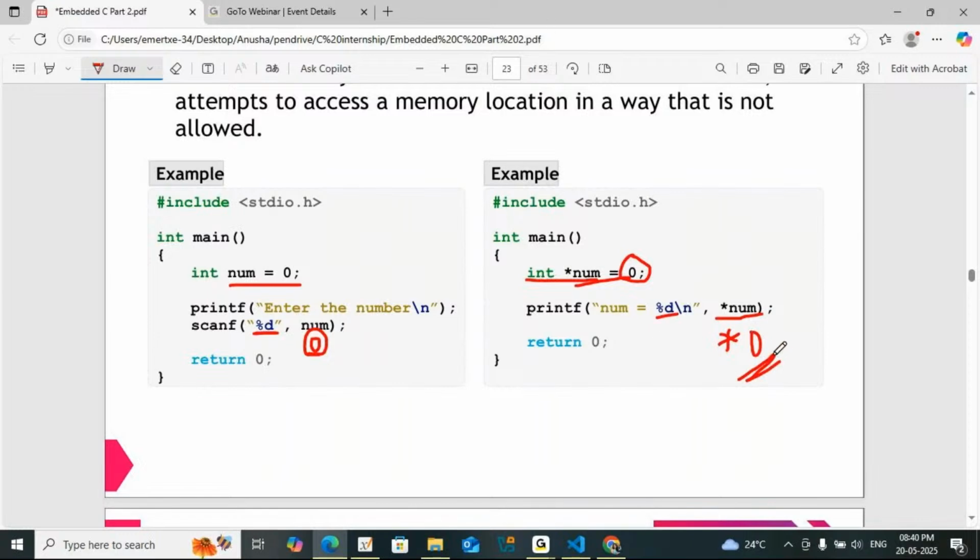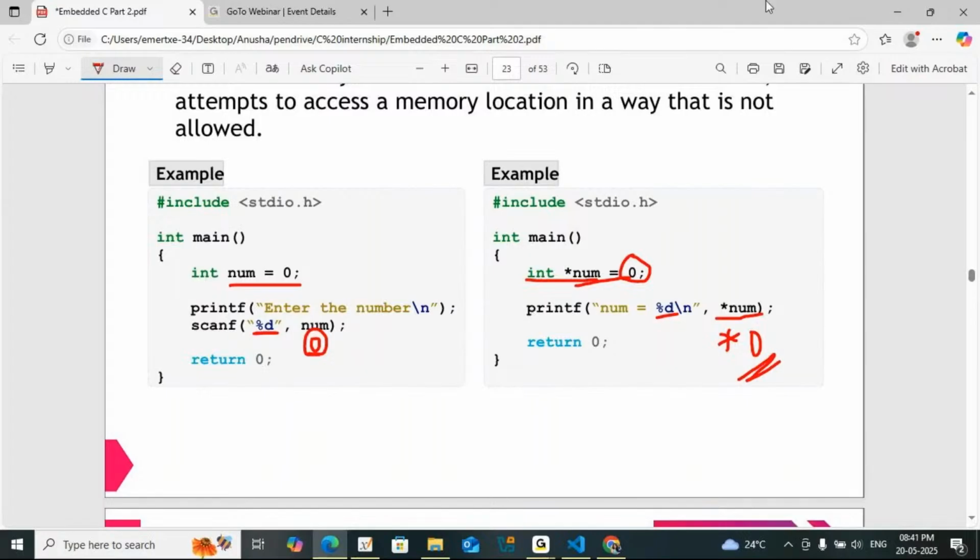Knocking address 0 is not allowed. As I said, 0 is a reserved address for your operating system. You neither can access the value from that address nor you can have any value written in that address. It is illegal. It is a reserved address which is not legally allowed to be accessed. So that we call it as segmentation fault.